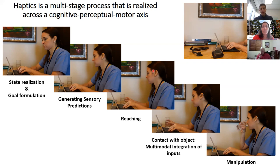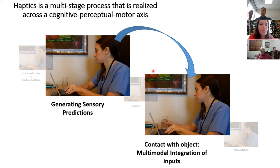And my lab is primarily interested in understanding the mechanisms at the moment of contact with the object, what are the sensory representations, and how those sensory representations are biased or modulated by cognitive models such as priors. Today, however, I will mainly be focusing on describing studies that investigate mechanisms of integration of object-related signals in touch.